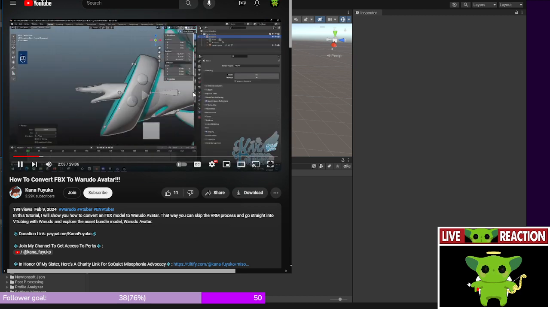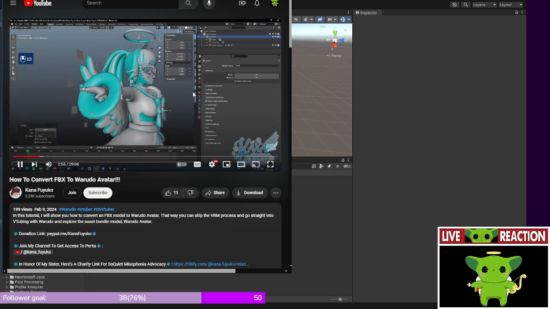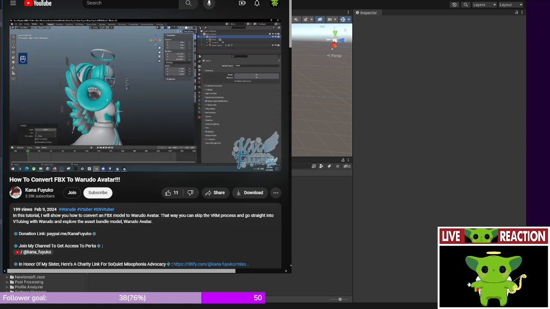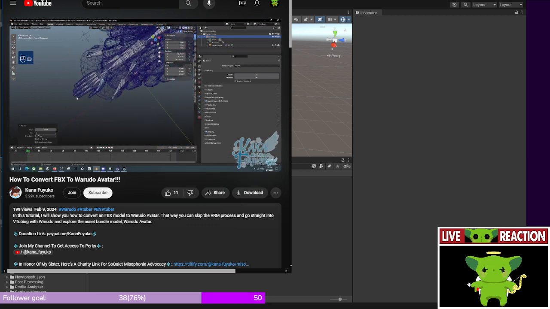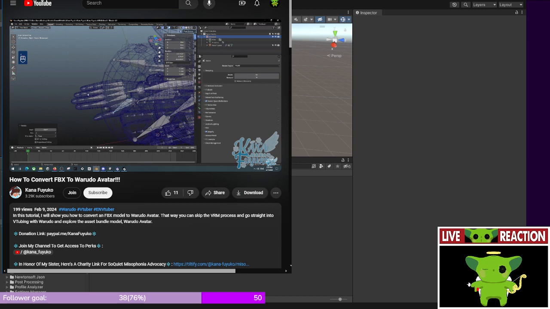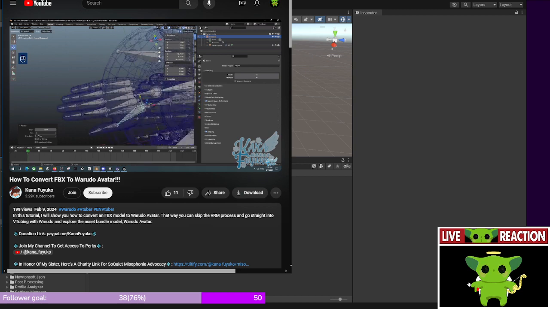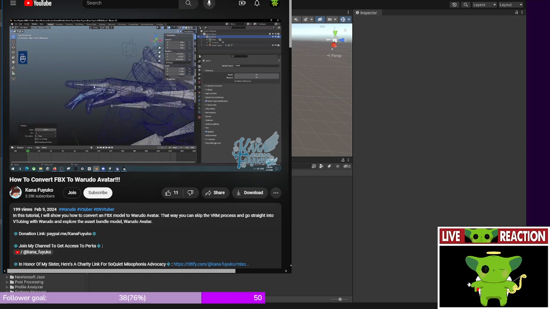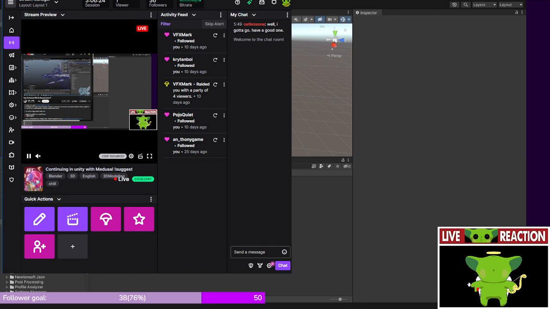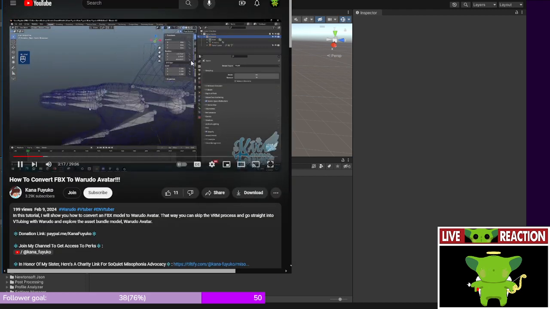You can reference a VRoid model for the thumb position. This is actually going to be pretty nice when it comes to your tracking, so I recommend a thumb or hand pose like this. Please don't try to act all fancy and have your fingers curled up thinking that's looking pretty. No, do not pose those hands. We pose those hands when we get to Warudo.